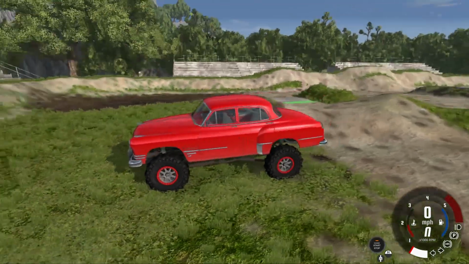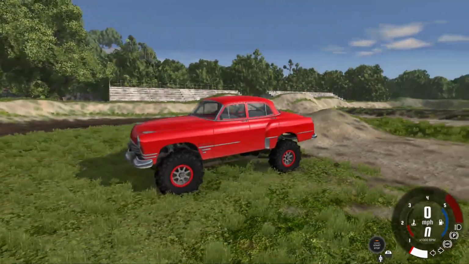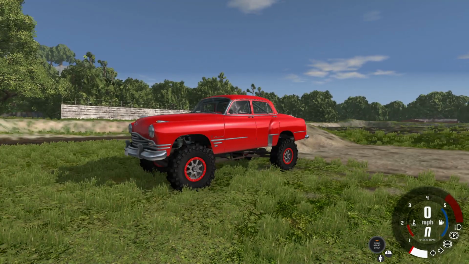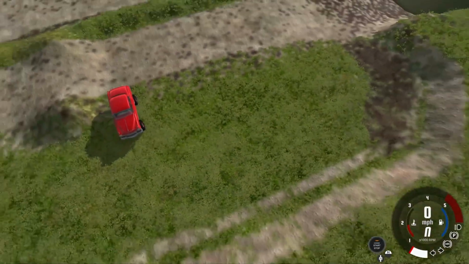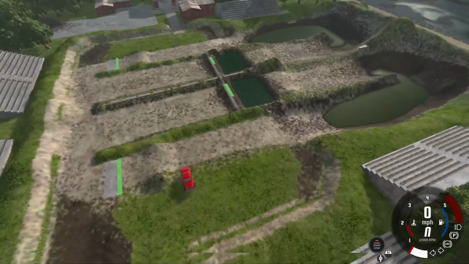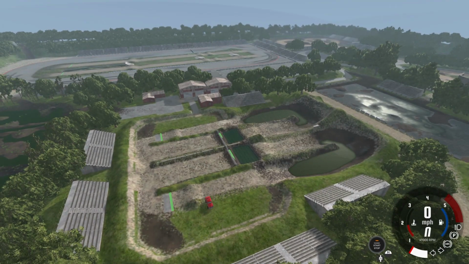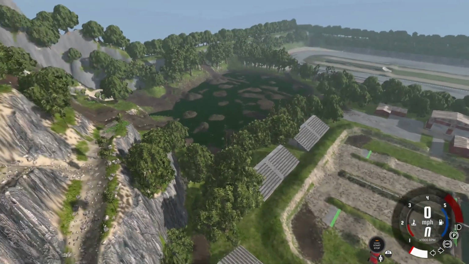On today's episode, we're playing some BeamNG.drive. As you can see here, we have an off-road Burnside mod loaded in, as well as the ATE Playground mod. So let's go ahead and just zoom out here, check out the ATE Playground. As the name represents, this is a huge playground.